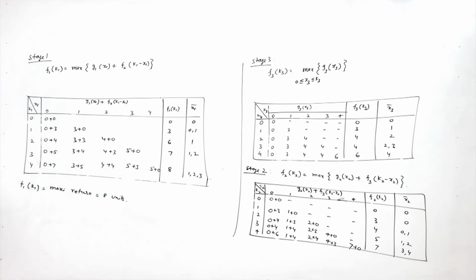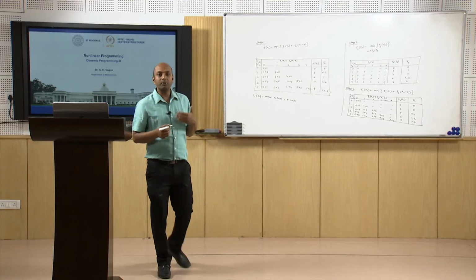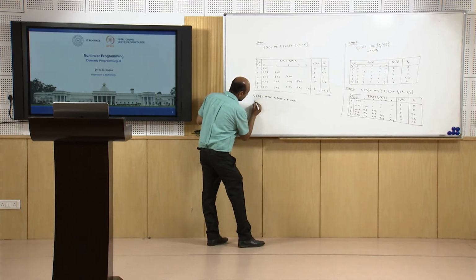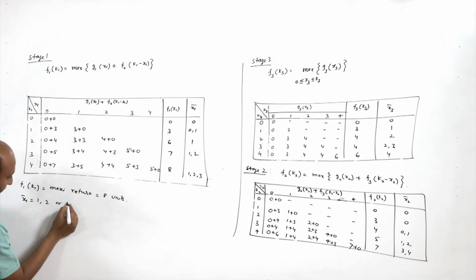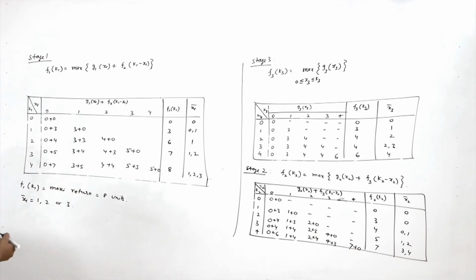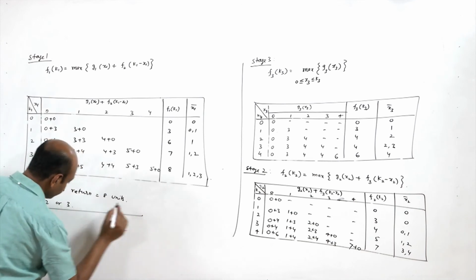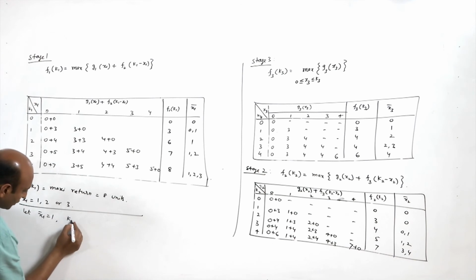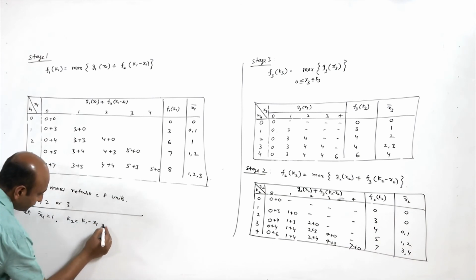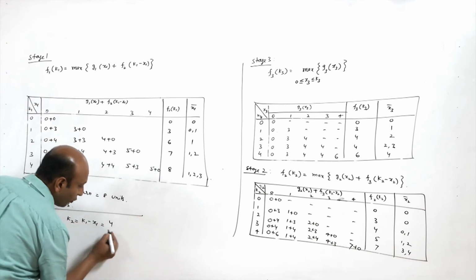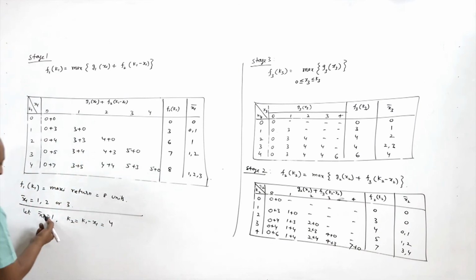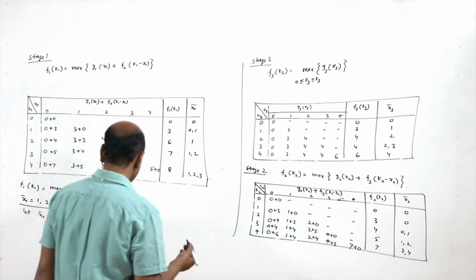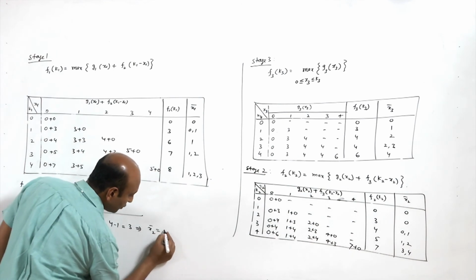And what is the allocation? That is, on which plant how much money is to spend. For that, we have an optimal solution: x1 bar equals 1, 2 or 3. Suppose x1 is 1. If x1 is 1, then K2 will be K1 minus x1, and K1 is 4 because 4 units of capital is available, and x1 is 1, so it is 4 minus 1, it is 3. When K2 is 3, x2 is 1 or 2. So this implies x2 bar is 1 or 2.